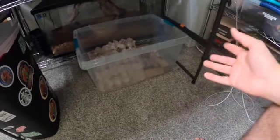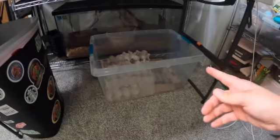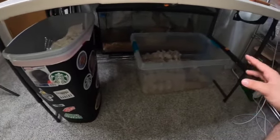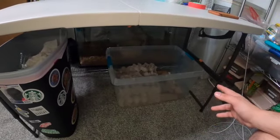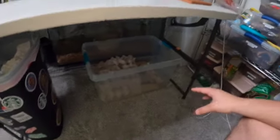And the ultimate goal, I have to go to Walmart for this, is to get a tub this tall, but one of the longer ones that's dark, and just have a giant roach colony. I'm gonna keep the lid on it, get it nice and humid, and just get so many in there to where I can sell them and not even worry about it. So that's under the table space.